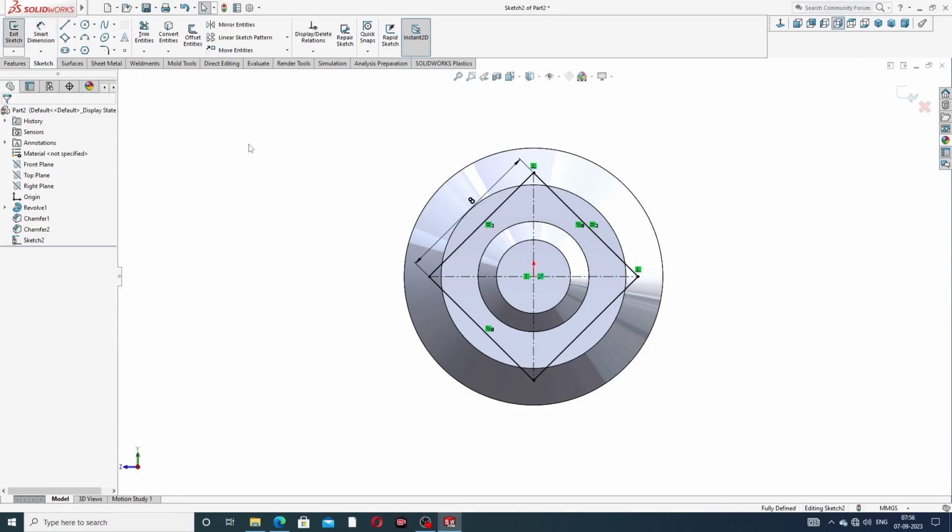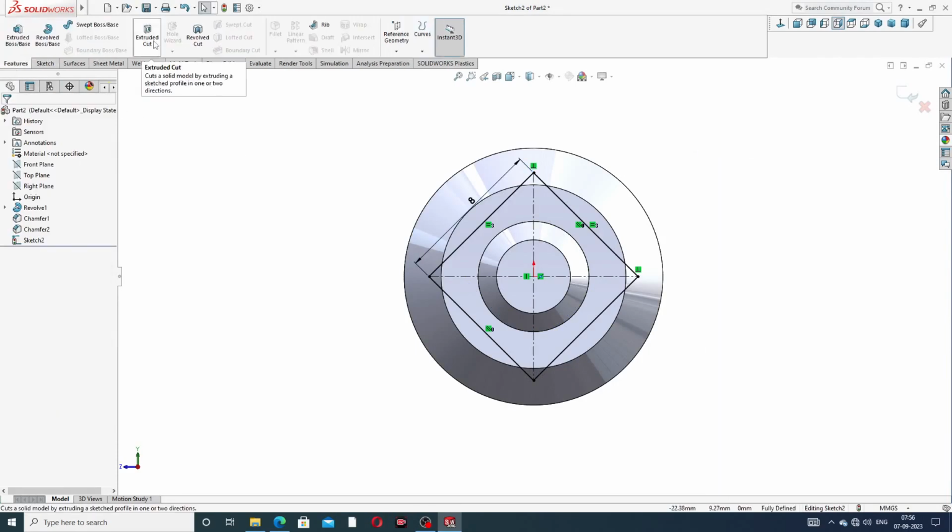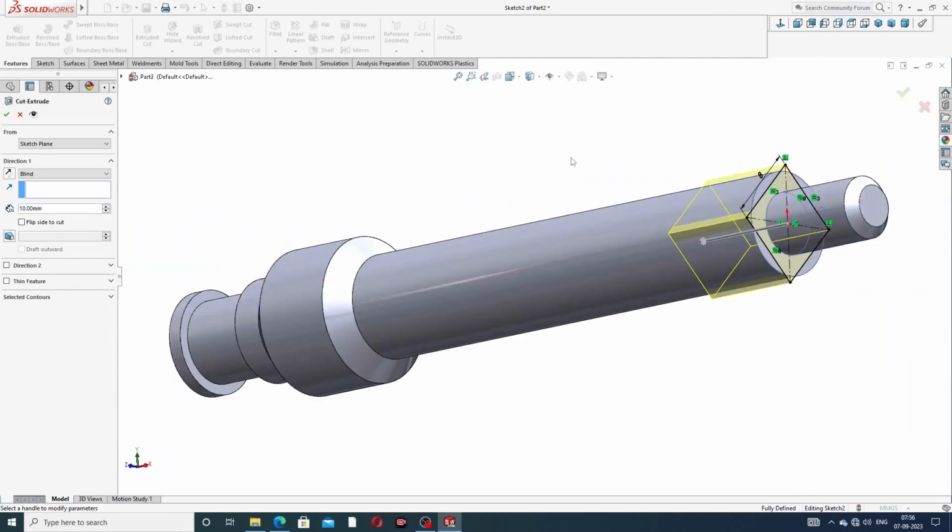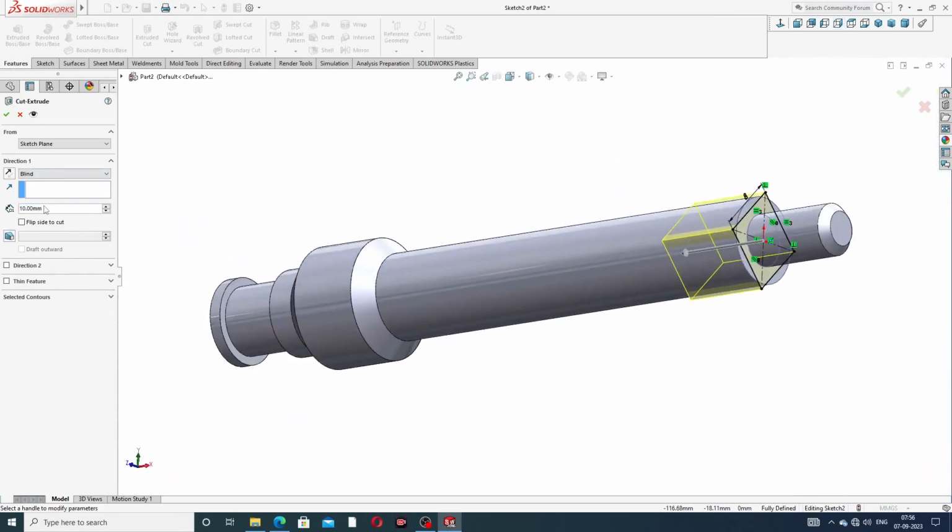Okay, and extrude cut is 7 mm, and extrude cut 7 mm is perfect, and flip side to cut. Okay, 6 mm is also possible, but 7 mm is correct. Okay, all is perfect and correct.